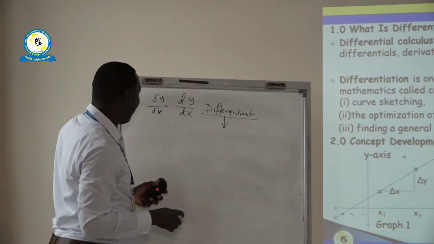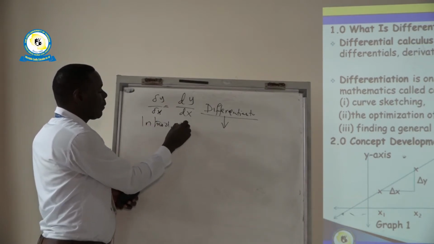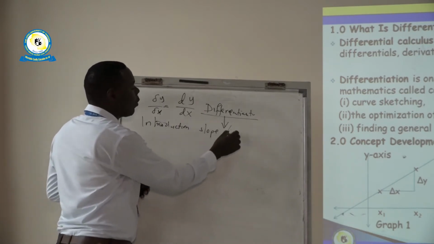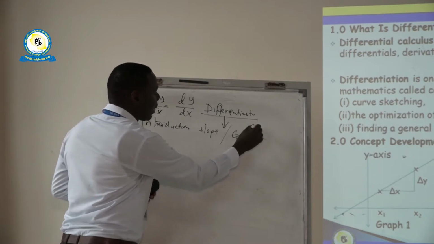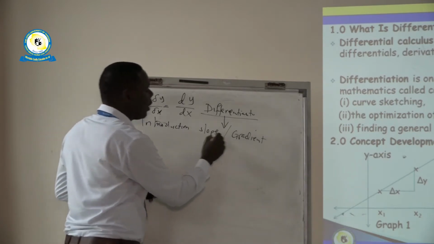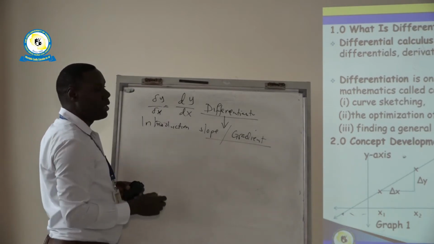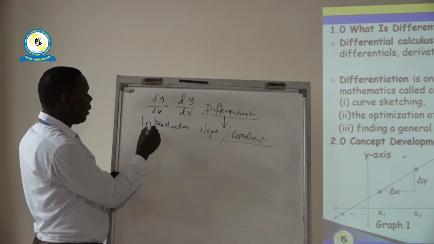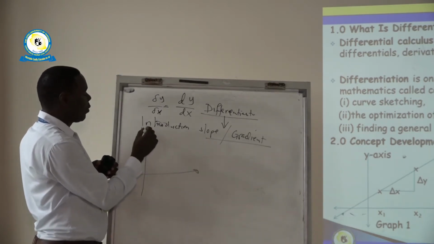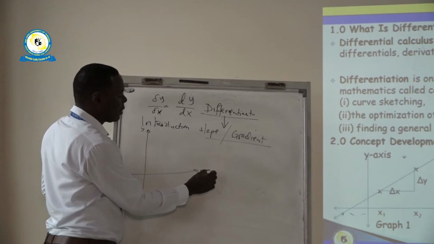By introducing the slope, or what we call the gradient, of a certain linear equation, is where you can come out with the small change in y and the small change in x. For instance, if you have the horizontal line like this one, and you have the vertical line, what we call the y-axis, and the line that we call the x-axis.